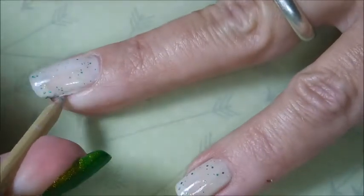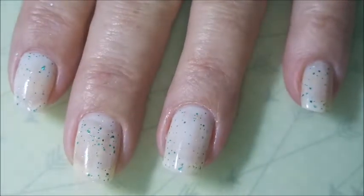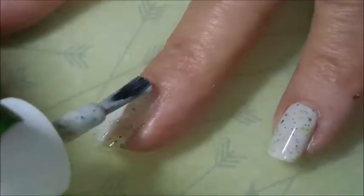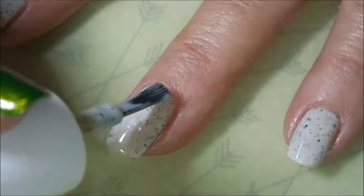Woody's going to make an appearance and do a little bit of clean-up for me. It's been so long since I painted my nails that I'm a little shaky and messy. And here we go with the second coat of Kilt It Crilly. And that's all I'm going to need for this one to make it opaque — two coats works.